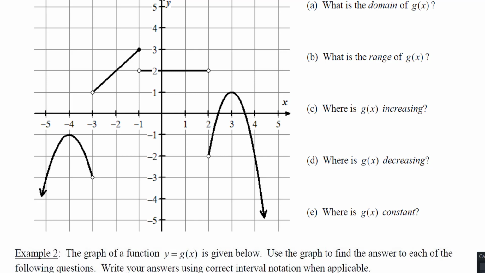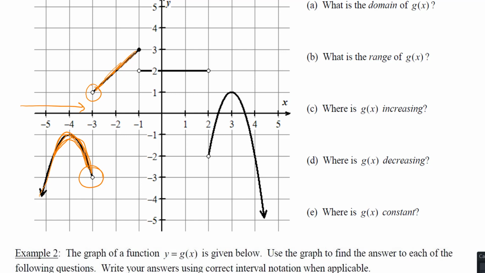So the domain, as we move left to right, we're going to look for places, some x locations, for which there is no output value. As I move left to right on the graph, we're doing all okay. And then all of a sudden there's this problem. There's no output at -3. It switches rules there, and then it switches to this line, and where it switches rules at -3, there is no output. So hence, x equals -3 is not part of this domain.